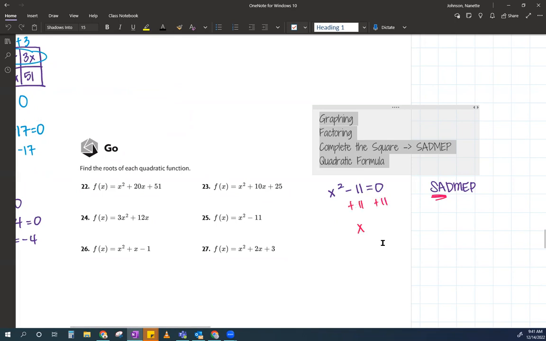And this is the dangerous part about completing the square. So I will show you that. And then you skip division and multiplication because obviously there's none, but there is a squared, right? So then I say, okay, well, how do I get rid of my squared? And you all say, oh, Ms. Johnson, just take the square root. Okay, here's the danger in this part. If you say your answer is x is equal to square root 11, you're actually wrong. And you're like, oh, but Ms. Johnson, I don't know the square root of 11.